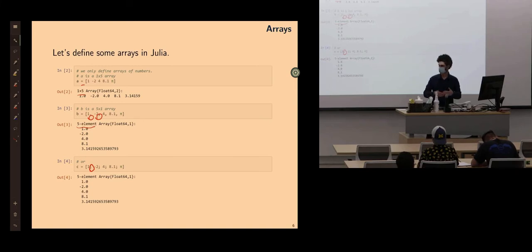I'm working with a passive screen here. Or it's a good thing to try in the lab or on your computer. Check and see. It's a very interesting question. Is A equal to B or C? Because one of them is a row vector, one of them is a column. I think it's not. Who knows? Maybe the creators of Julia decided to say it is. But I think it's not.